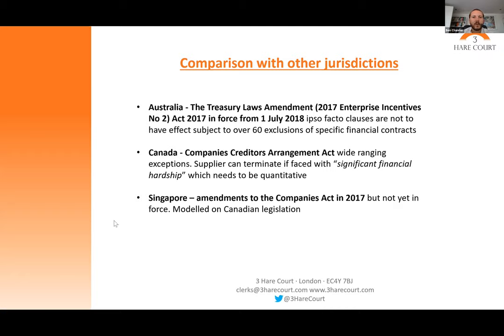I'm going to attempt to answer some questions. Laura Taylor asks: does the blanket prohibition on ipso facto clauses cover both an employer's right and/or contractor's right to terminate? Yes — it's a blanket prohibition, so it covers anything set out in a contract that provides for a termination clause. In relation to JCT suite building contracts, unless they can somehow be squeezed within the exceptions — and the exceptions are heavily focused on financial services and financial lenders and providers — it's likely that JCT contracts are going to be caught within the blanket prohibition. It really depends on persuading either the court, if necessary, or the other party that the contract falls to be exempt.